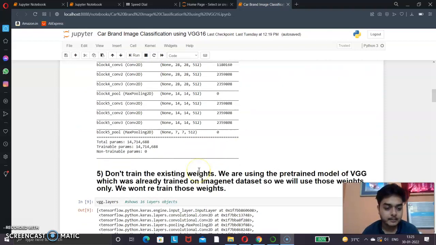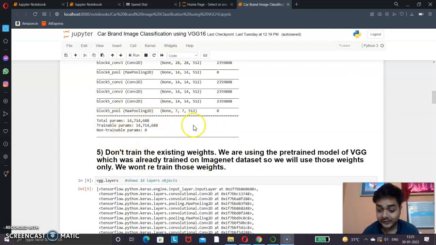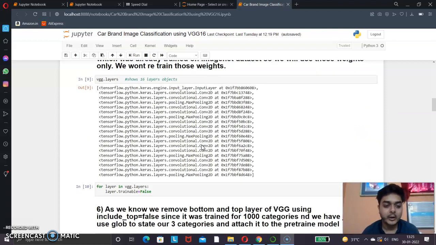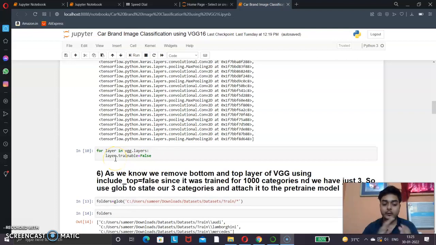This is the summary; as you can see, you don't have the last layer as of now because we've removed it. VGG.layers will show all the 16 layer objects. Now you iterate through those layers and set layer.trainable equal to false, because we don't want to retrain those weights. We simply pick those weights up from the pre-trained model and use them here.